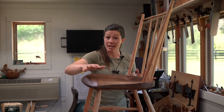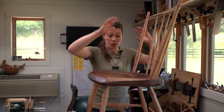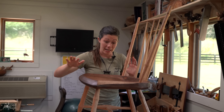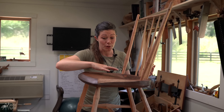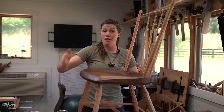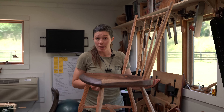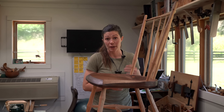Once you've got this first penetrating coat of finish on, you've let it soak into the end grain, then you take your cloth and wipe off all the excess. Make sure there's no extra shiny spots anywhere. I generally like to leave it dry for about 24 hours, then come back with 300 or 400 grit sandpaper, knock down any raised grain, fix any problem areas, and then hit it with a couple more coats. After this first penetrating coat, those coats are going to be super thin and super quick — just hit it really quickly with the cloth, wipe off the excess, let it dry. I generally tend to stop around two or three coats.